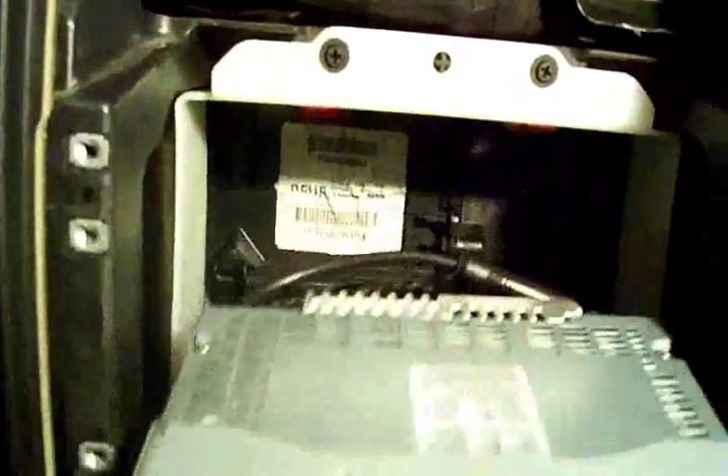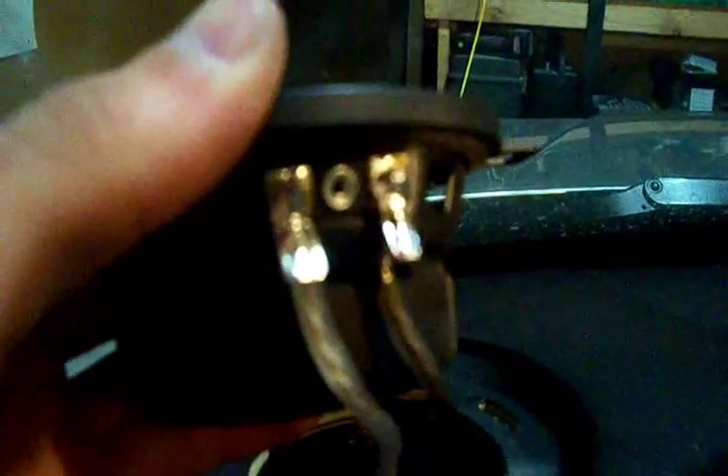I got my two front speaker wires ready to be soldered — all twisted in line, set up right to be soldered. I got my soldering iron hanging — probably not the safest thing, but it's there ready to go. Everything's good: no wires pinched, I can pull it out easy, push it in easy, no problem. I'm all soldered in now — kind of hard to see it but they're soldered, ready to drop it in.